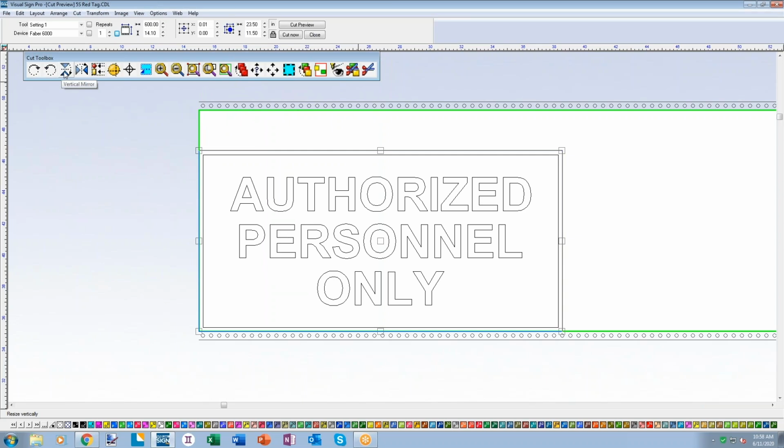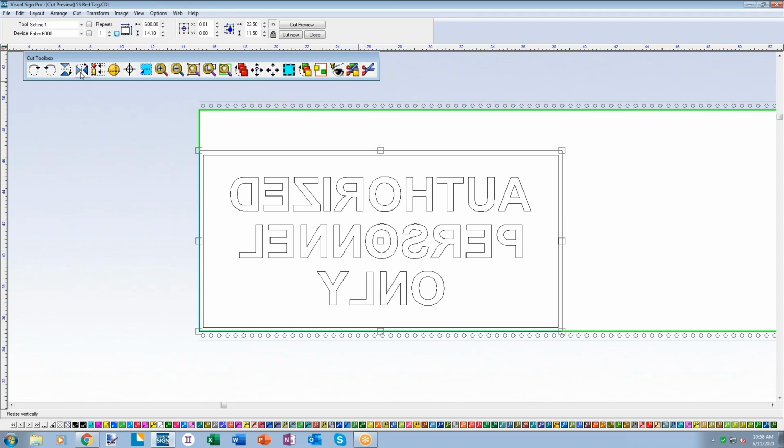And there's also mirroring buttons. In this case, the two here, I'm going to mirror horizontally, and this would be for glass application. That'll allow you to cut your sign in reverse, so you'll put it on the inside of the glass, faced out. For example, if you're going to put your company logo up on the front door of your facility, you'd want to put it on the inside in reverse, so that it doesn't have to deal with the outdoor elements.